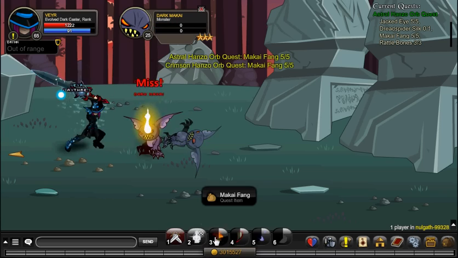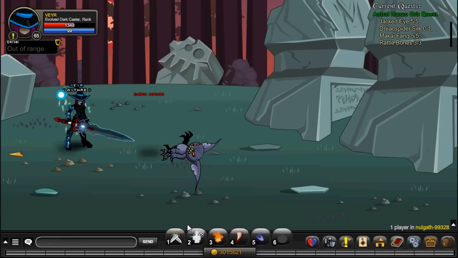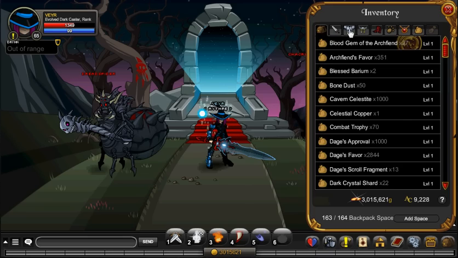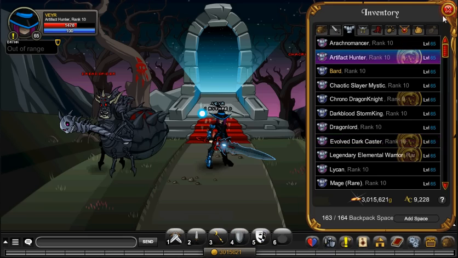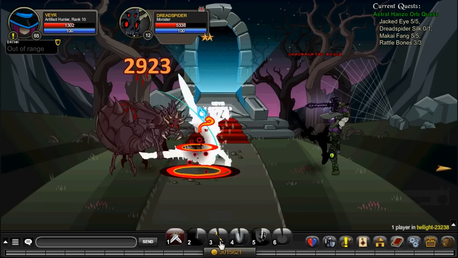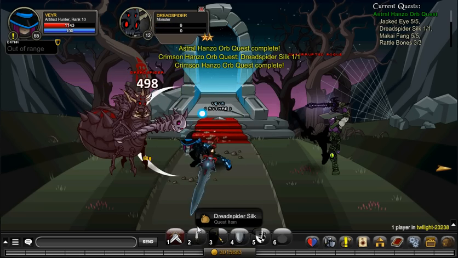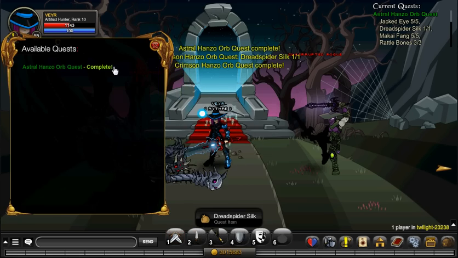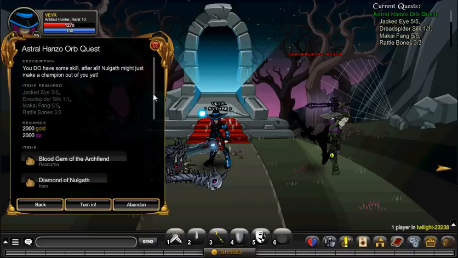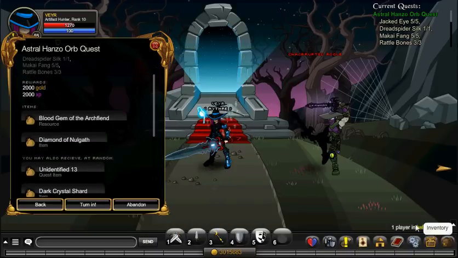And here we go. Here I shall use Artifact Hunter because it is significantly faster for killing a fat dude such as this Dread Spider. He is pretty fat, don't you think? Alright, let's discuss the quest before we turn it in. It has a guaranteed blood gem and the Archfiend drop. It has a guaranteed diamond drop. That's what I think is overpowered.